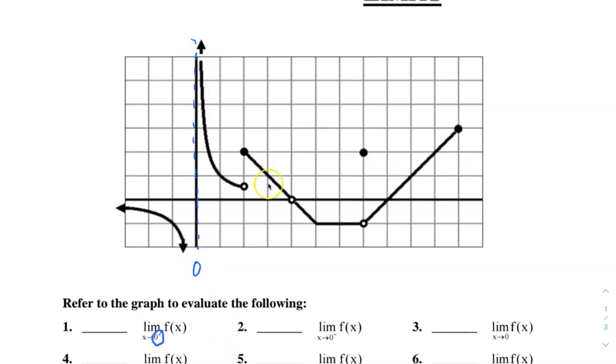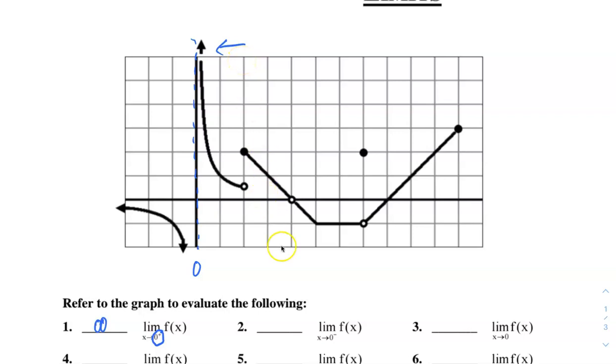And I want to approach this as you come from the right, so as you come from this side. So all we do is look at our graph. You start anywhere you want, and you come from the right, and you just gotta follow it all the way until you get to 0. Now going from all the way down here takes forever. Just get close, like around here. We're gonna go towards 0. So follow, and if you follow the graph, it's going to positive infinity, or just infinity.